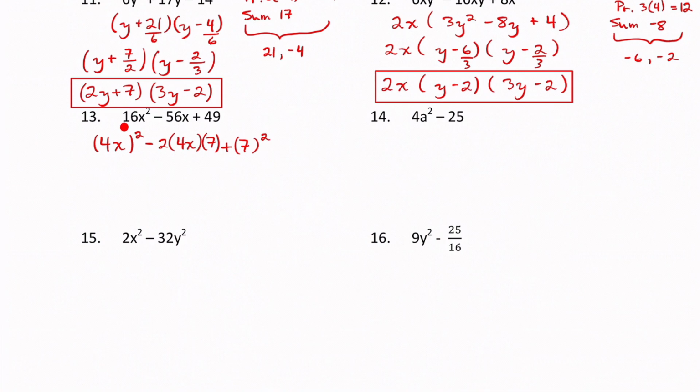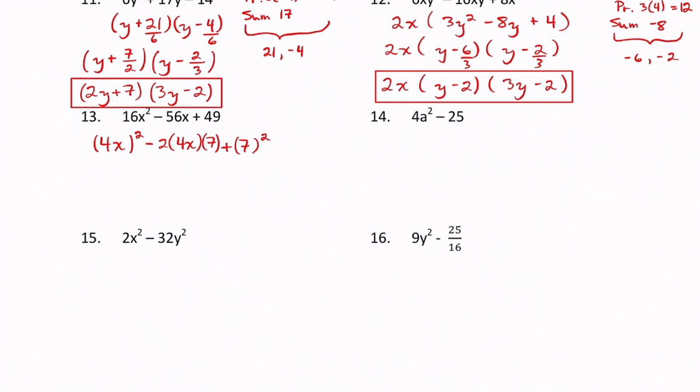Okay, so if I had 4x squared, that would give me 16x squared, because apply the 2 to the 4, 4 squared is 16, x squared, and then this last number, 7 squared, that's 49. And then what we put in the middle, you bring down the sign, put a 2, and then this one will go there, and then this one will go here. Just check to make sure that this actually gives you back negative 56. So 2 times 4 is 8, 8 times 7 is 56. So that does work out.